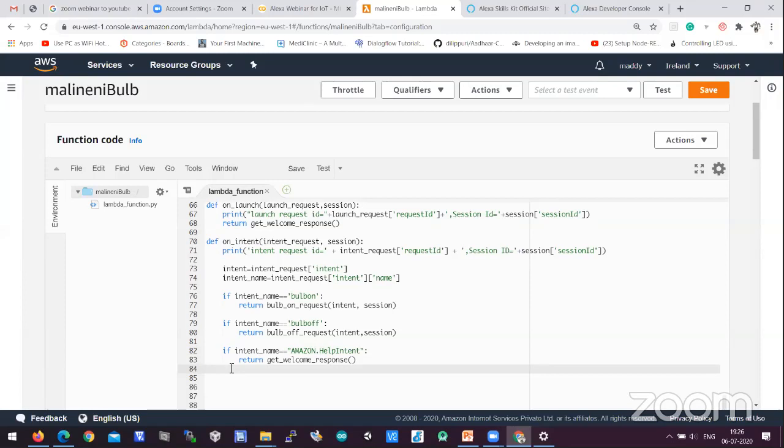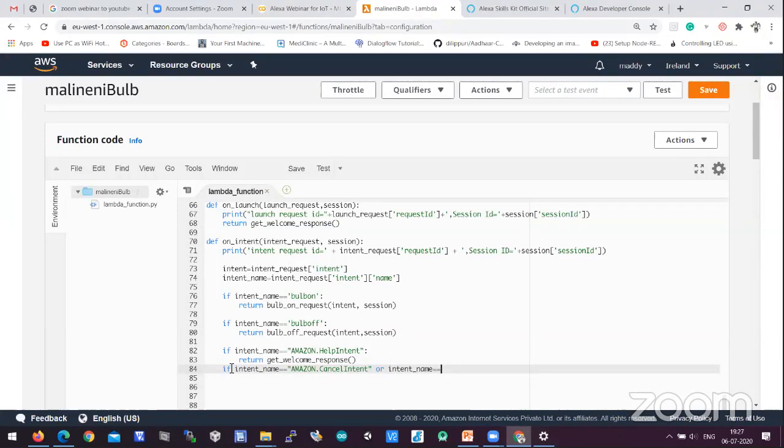In a similar way, if the intent name is equal to the other predefined intents, like AMAZON.CancelIntent, if you want to cancel the skill, if you want to stop the skill, then immediately we need to identify them, right?